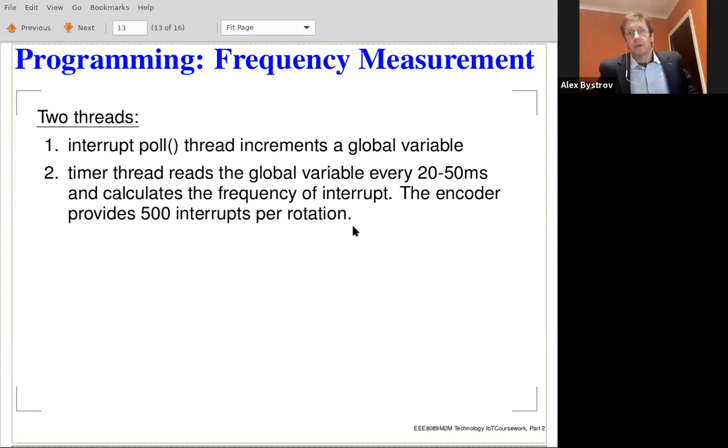So the frequency will be 1 kilohertz, right? 1 kilohertz. In 20 milliseconds, it will be 20 samples, right? So it will be a reasonable accuracy of 5%. With a longer interval, it will be even higher accuracy, proportionally high.